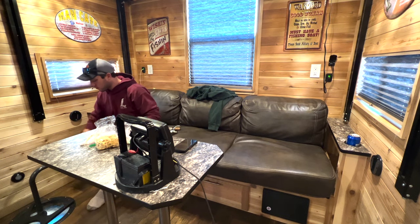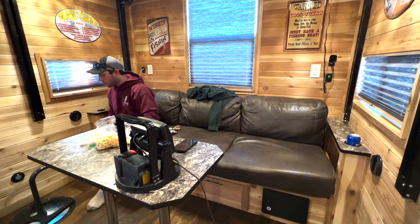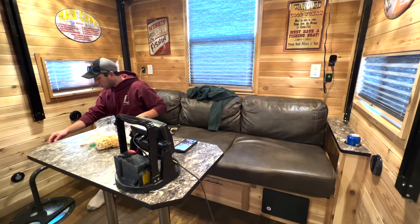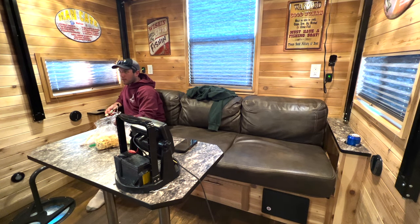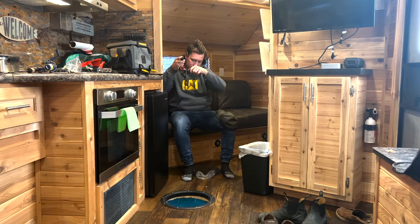The biggest perk by far to these things is showing up in regular loafers, jeans, and a sweater, walking in and fishing, and then leaving, turning the lights off and locking the door. You come here, it's all warm, you fish, you start your truck, get in your truck while it's warm, shut the door, lock the door, and you're done. You got one.